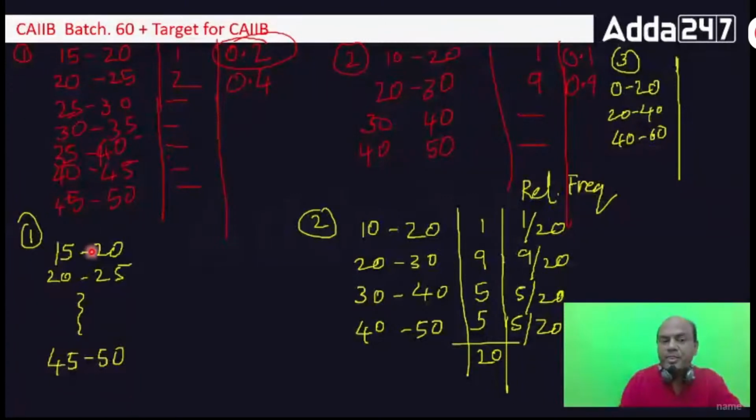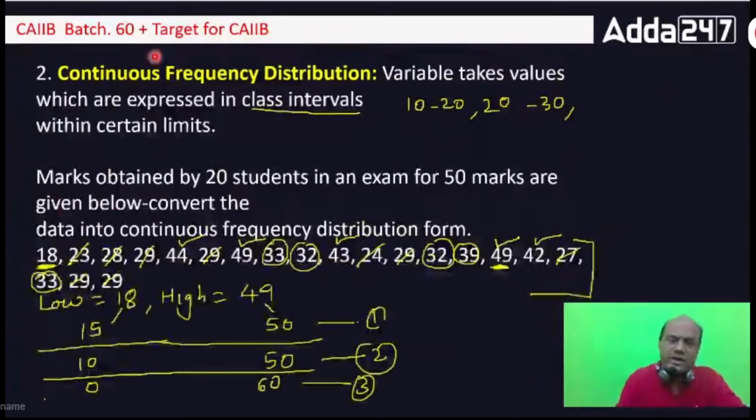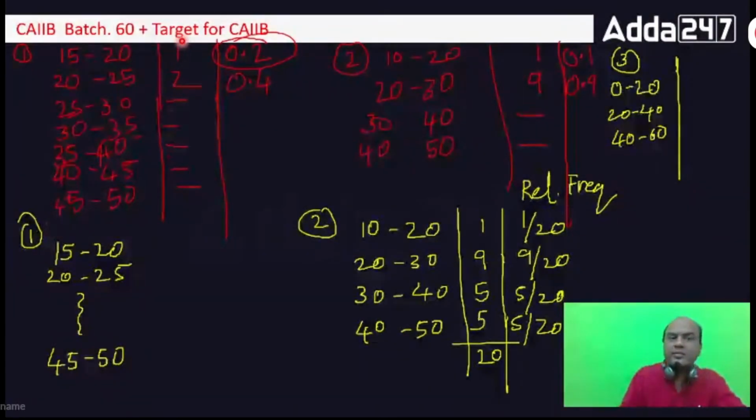See this. 15 to 20, 20 to 25, like this I will plot it. And then I will plot the numbers. See this, I have plotted it over here. So 15 to 20, how many are there? 15 to 20, there is only one, 18. 18 is only once. Is there any other 18? No. So I will plot it only 18 once. So I will write this one over here.